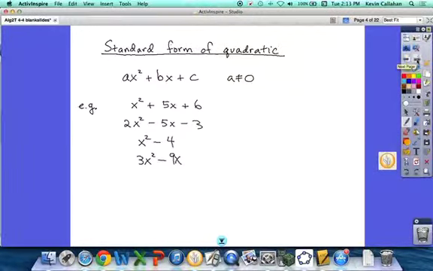What we call the standard form of a quadratic, we'll just say quadratic instead of saying expression, function, whatever, is this form. It has no parentheses. The highest power term is on the left, then the next highest term, which is x to the first, and then a constant, which has no x's. The letters in front, what you call coefficients, are a, b, and c. Those are real numbers. And a does not equal 0 because if it did, it wouldn't be a quadratic. But it could be that b or c is 0 and still be a quadratic.